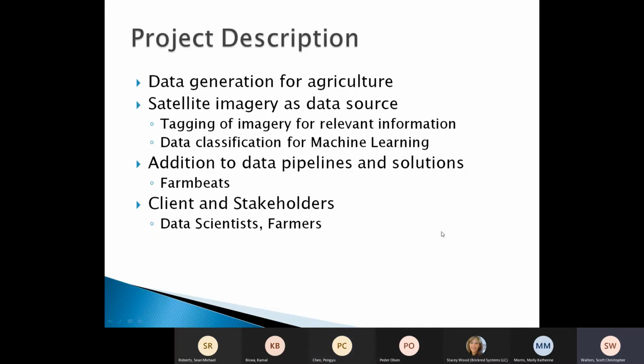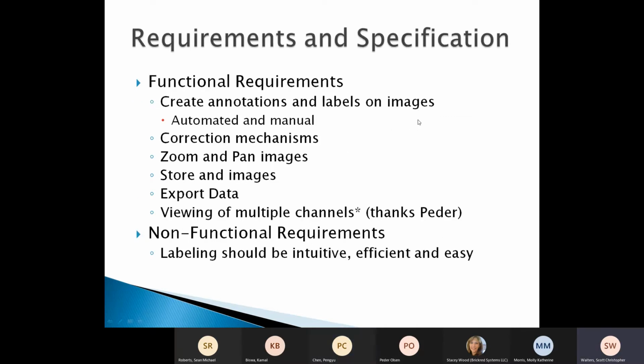and get data for the agricultural areas. After this project description, we moved on to the requirements and specifications document, which outlines the functional and non-functional requirements of our project. We're essentially creating annotation and labeling on these satellite images.